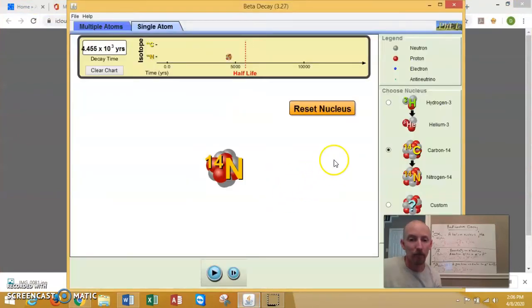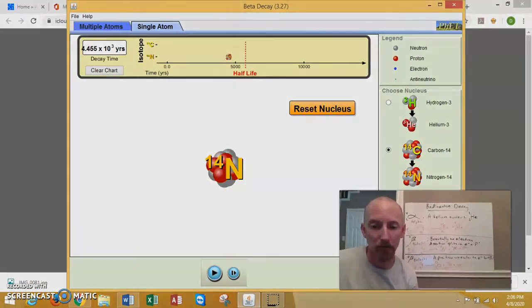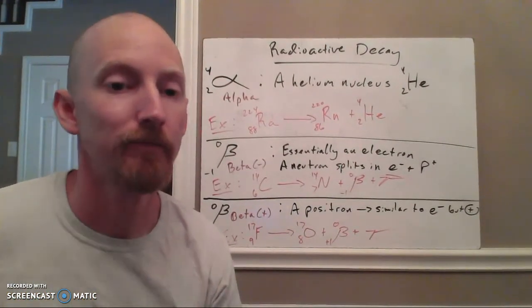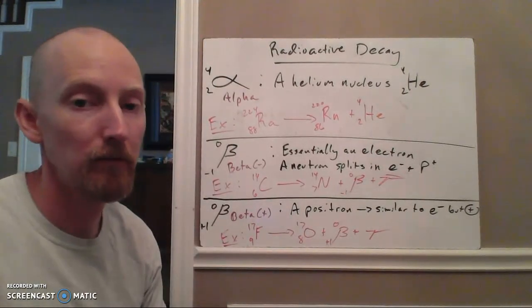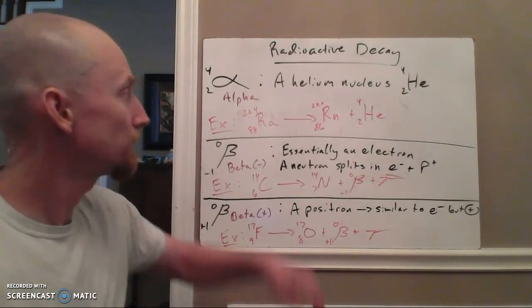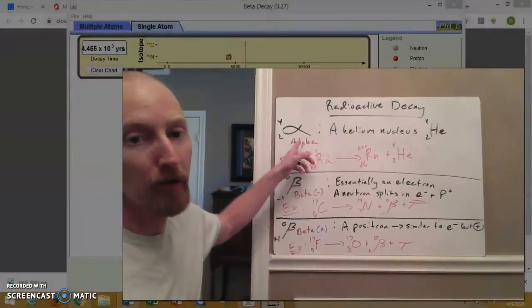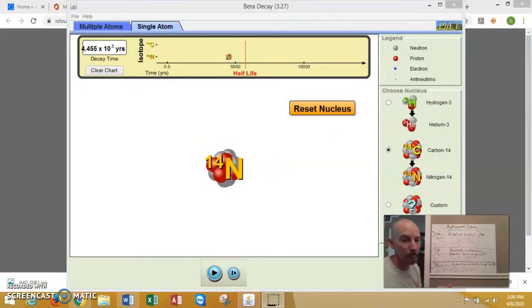So I want to talk about this a little bit. See if I can make myself bigger. Okay, so we got 3 types of radioactivity or radioactive decay. First type is called alpha. Alpha particles. So what's going on here is that atoms, certain ones, can become unstable, and this is a thing.